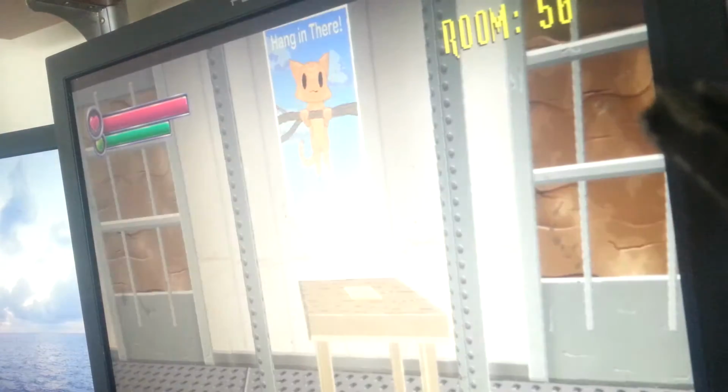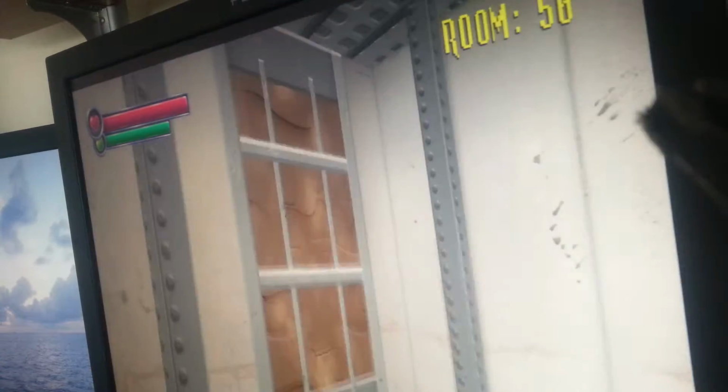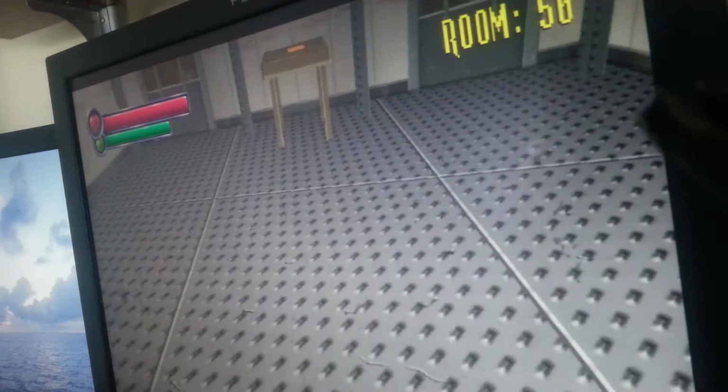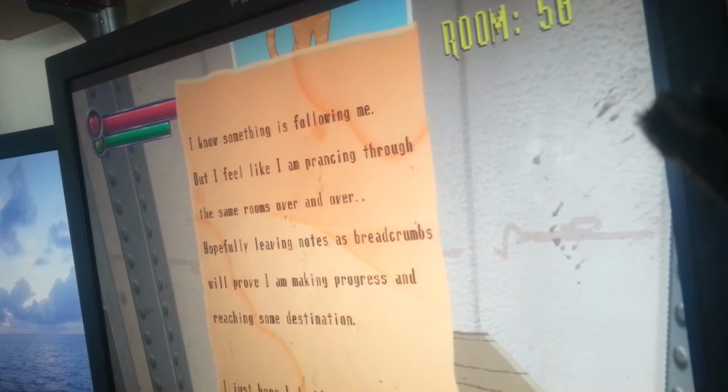It's kind of creepy. Going. Oh, hang in there. Ooh, that's a little cute kitty. Awesome. What do I do? Okay, so you just push space and it saves your game. Alright, I know something's following me.